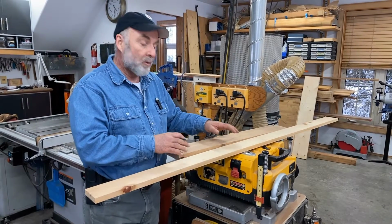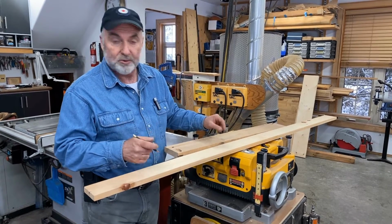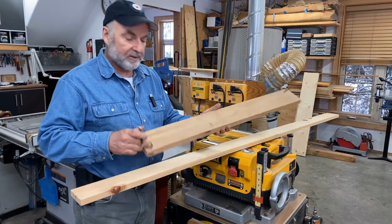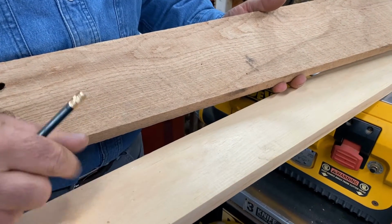In this video, I want to talk to you about rough lumber and planed lumber and how rough gets to be planed and smoothed sometimes. So come on over and take a look at this. This is a piece of red oak and it's rough. And this is a piece of white pine and it's planed.